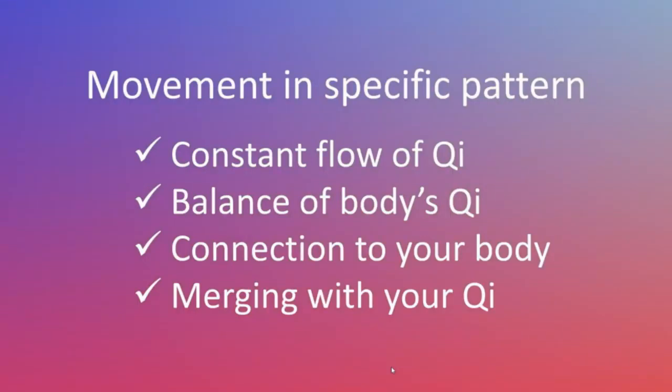For instance, it promotes constant flow of qi. Think about a water wheel again. It goes round and round and round, the flow of the qi, the flow of the water, the flow of a life force. Does it have to go in one direction? The question from my audience in the room, which is Ron, Jackie, and Master Lin, my audience in this live talk, was, does it have to move in a specific direction? Yes, it does.